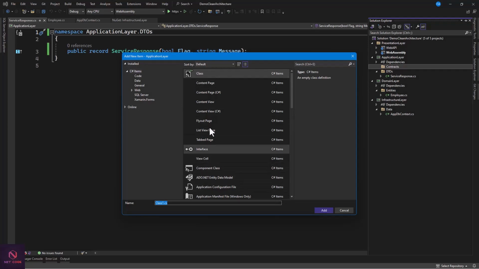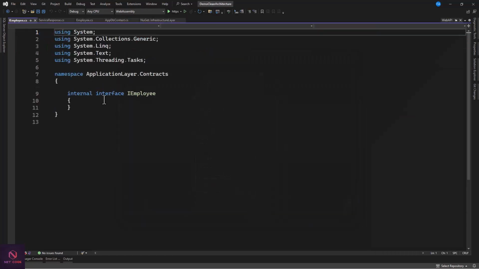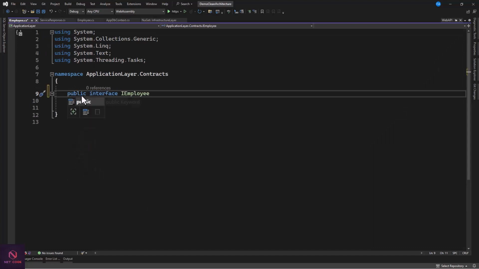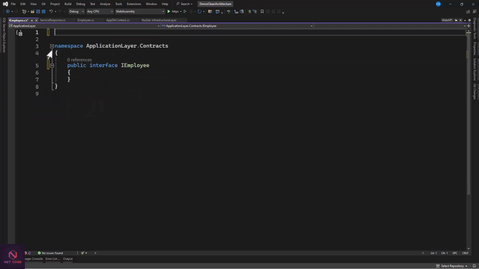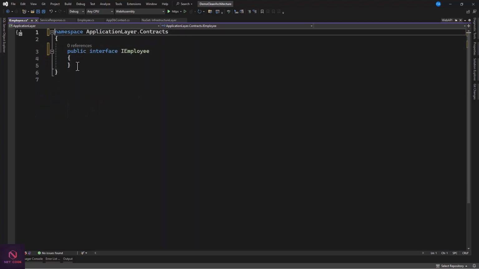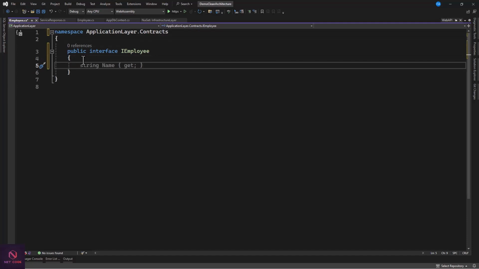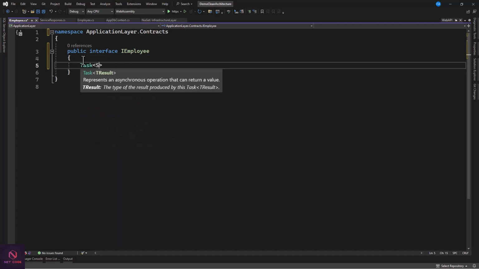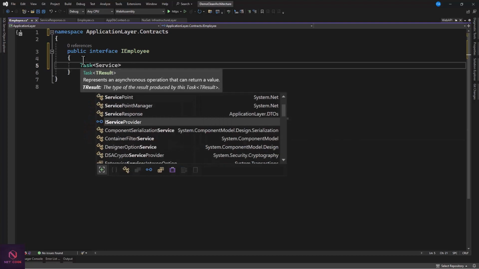Make sure you're going for interface, and let's say there's an employee, which is an interface, IEmployee interface. So this must be public. Let's clear all this up. Okay, so aside from that, this is going to be a Task, and we have a ServiceResponse.